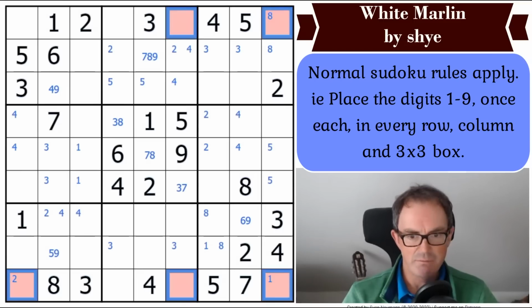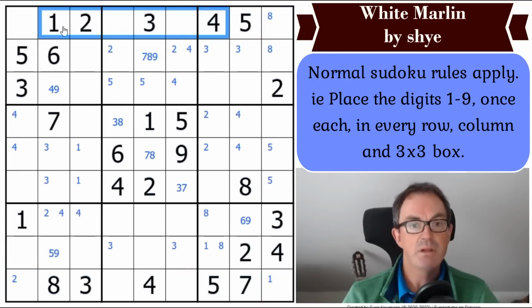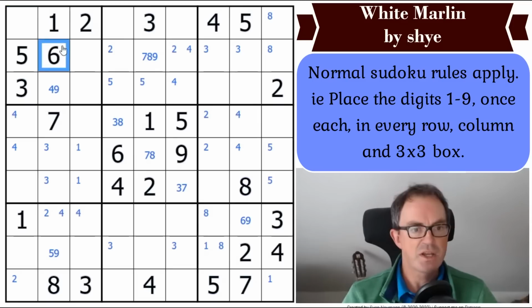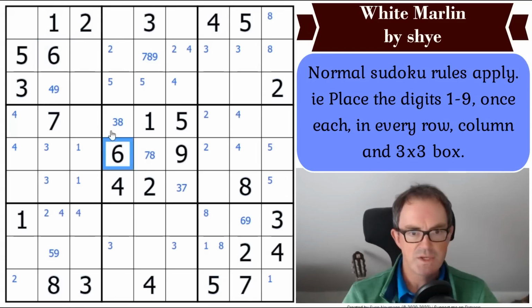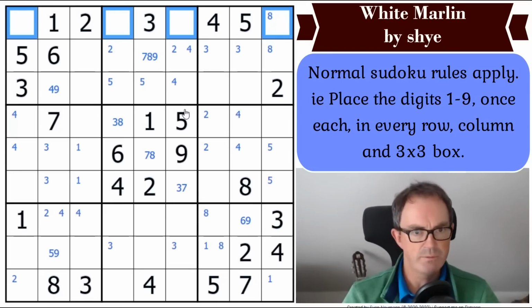Right, I'm going to get rid of my rednesses then. I'm going to just check the other digits, because I only checked 6 in the top row because that's the first one I saw. So 9. There's literally no other high digits looking at these gaps, I don't think. Right, so that's not helpful, annoyingly.